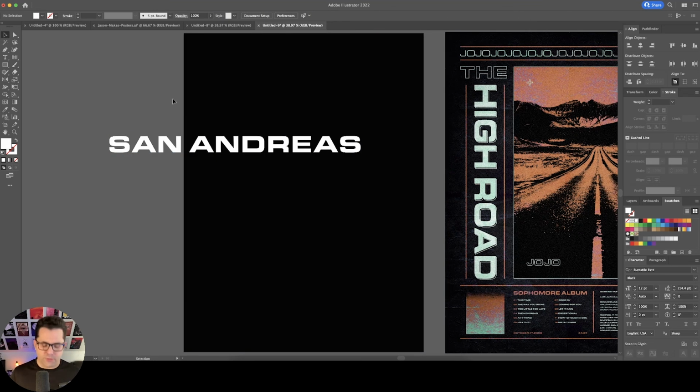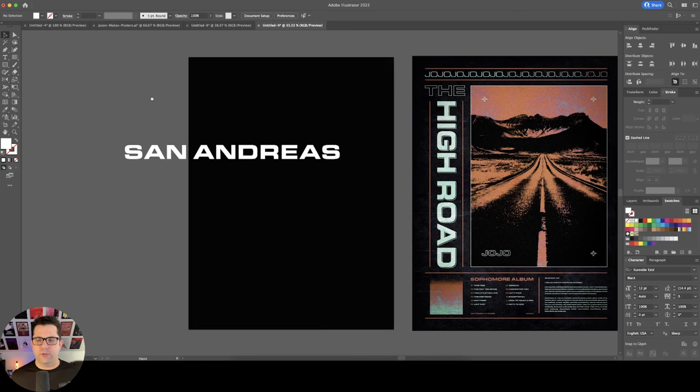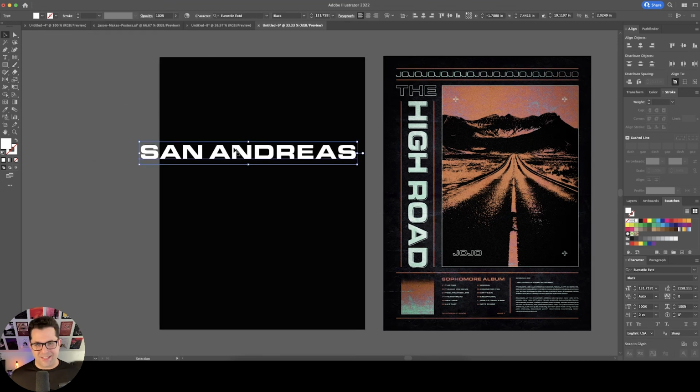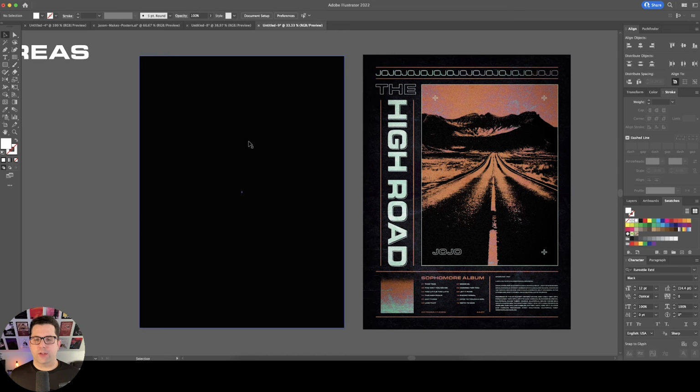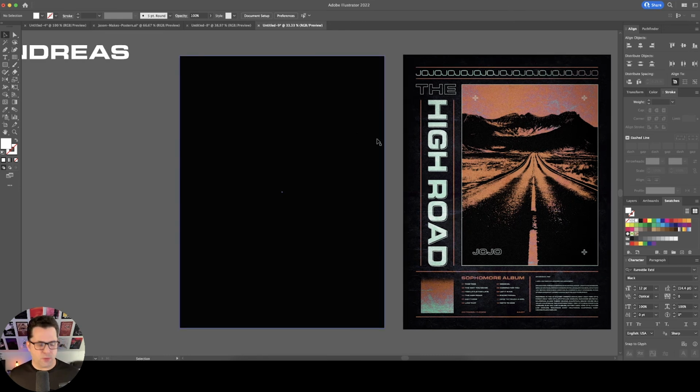So the font that I used for this poster, and I'm also going to use the same one for this one, is Euro Style Extended. So it's a great font that really lends itself to this particular style of design. So what I'm doing right now is just figuring out what all is going to go onto the poster in terms of the typography. We can figure out the imagery later.